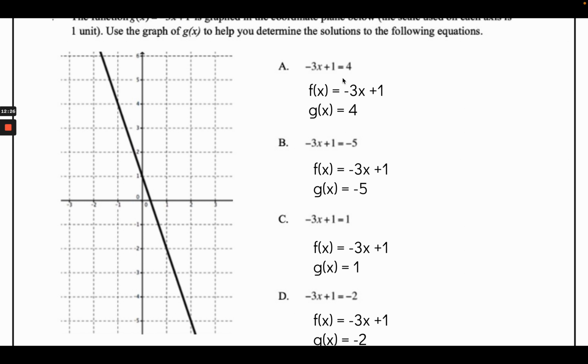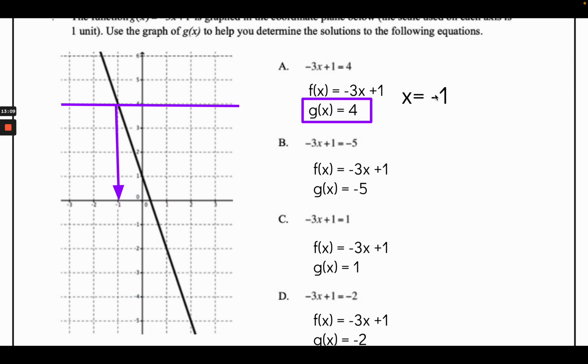Okay, so now that we've split all of our equations, let's use different colors. For this first one, I'm going to use purple. And I'm going to graph g of x equals 4. So I know that it's a 0 slope, so I'm going to go up to positive 4, and I'm going to draw a line right there. Use your straight edge, go to positive 4, draw a straight line straight across. Now let's identify, where did these two lines cross? These two lines crossed right here, and it hit at x equals negative 1. And so my answer for this equation is x equals negative 1.